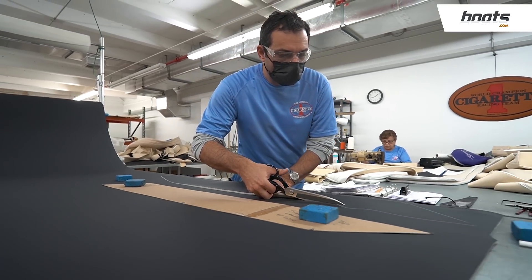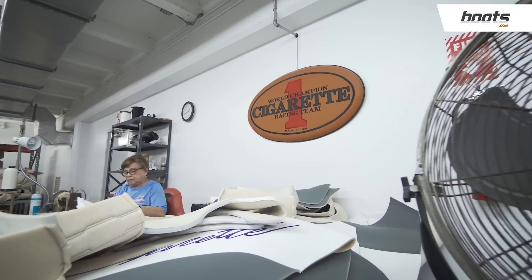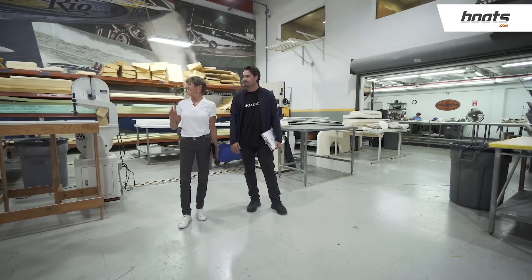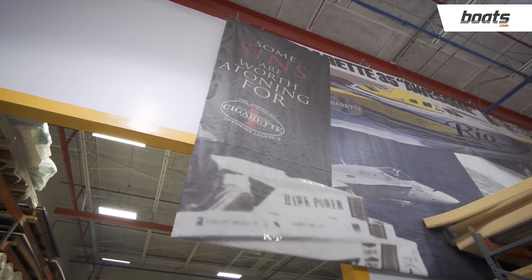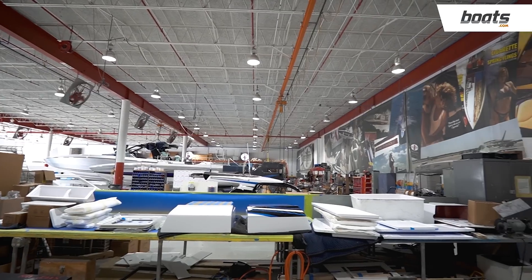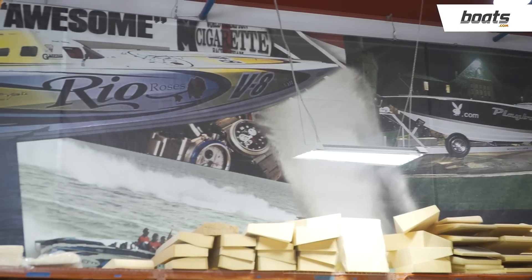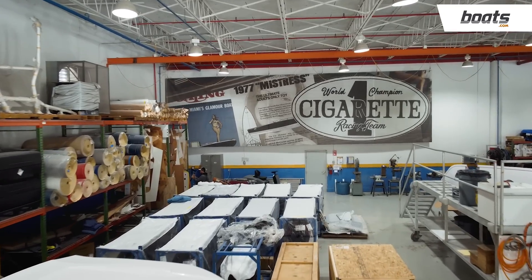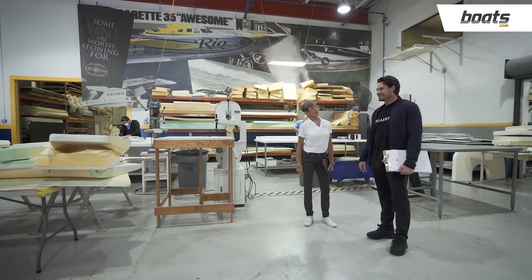Anna Marissa has been working here for 35 years — she's been sewing here forever and she's amazing at what she does. Everything is flawless: the lines are perfect. You really notice it on every boat in the assembly area. Everything is done in-house, so you're in control the whole time. And looking around at all the pieces of history on the walls from racing days and advertisements — we never want to lose the history of Cigarette, so we make sure everyone doesn't forget it.